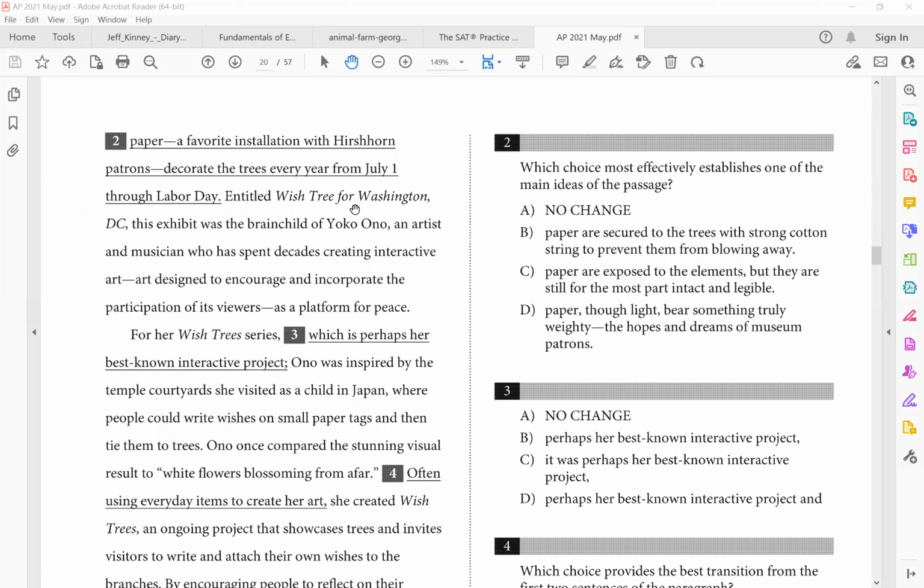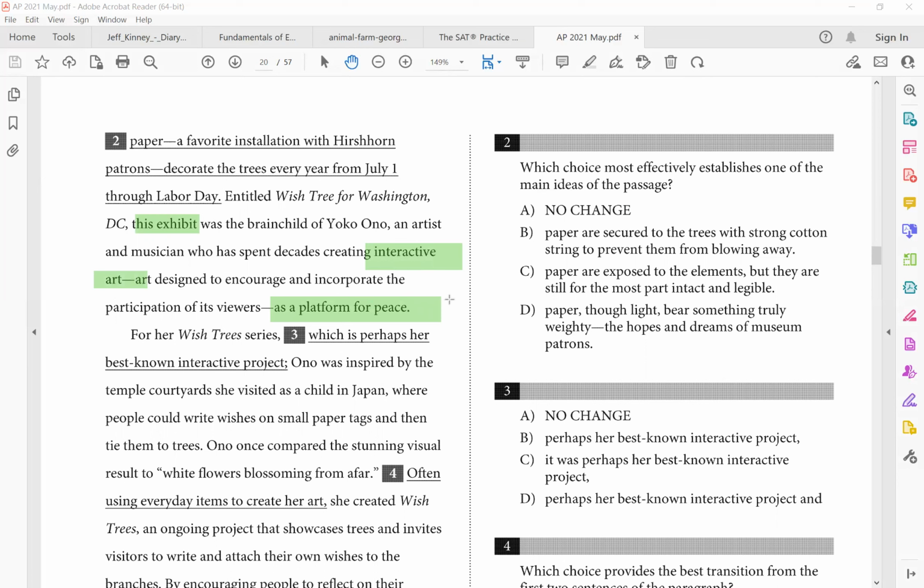Entitled Wish Tree for Washington, this exhibit, okay, so this tree is the exhibit, was the creation or brainchild of Yoko Ono, an artist and musician who has spent decades creating interactive art designed to encourage and incorporate the participation of its viewers. So pretty much it is interactive art designed for peace.